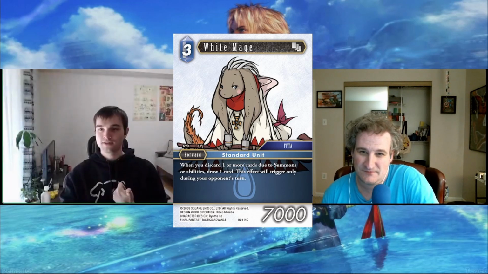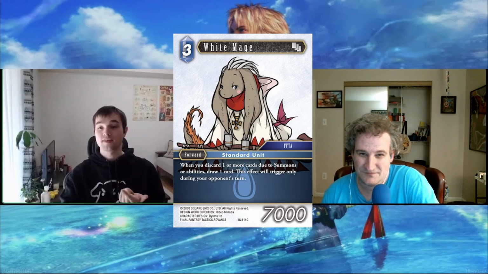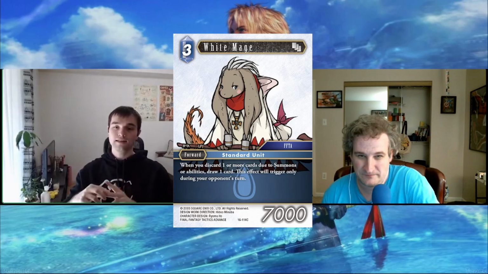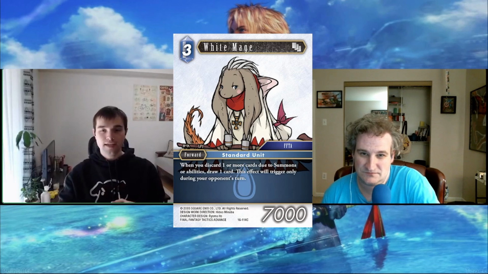So the first one is that it doesn't say once per turn. So every time your opponent makes you discard, you get to draw a card. It also doesn't say you can only control 1 White Mage. This only activates once per time you discard. So if you have 2 White Mages, you get to draw 2.